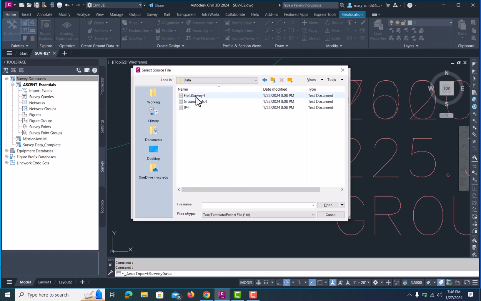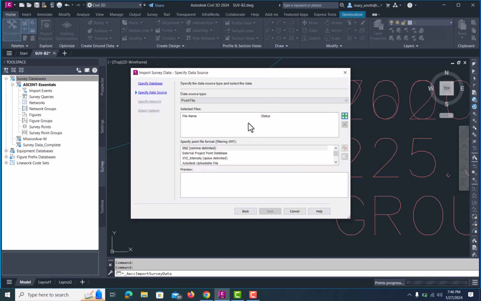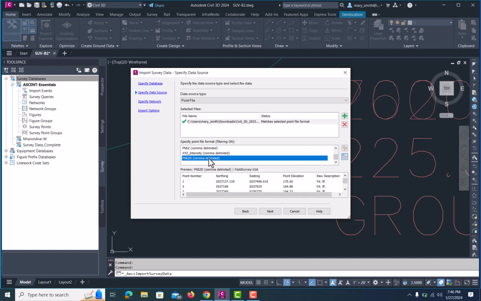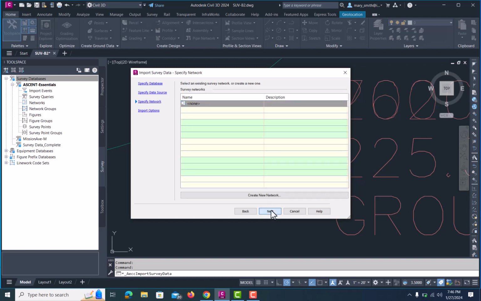From in there we're going to choose field survey 1. So we'll select that, we'll click open, and it will add it to our selected files list. For our file format, again, we're going to select PNEZD, comma delimited, and we'll click next.